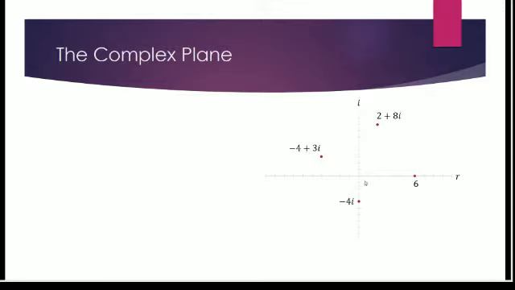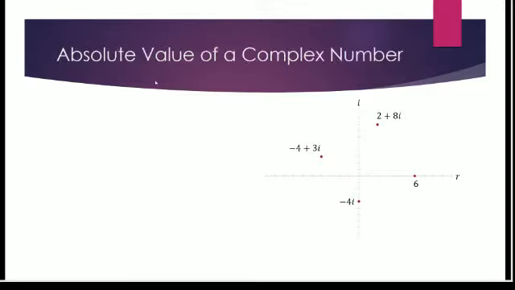Once we figure out how to graph these on the complex plane, we can start finding their absolute values, which is number 3 on our list here. Absolute value of a complex number. If you remember when we talked about absolute value, back when we were dealing with just real numbers, what I said was that it's how far it is away from 0, which is still the case. The absolute value of 6 is 6 because it's 6 spaces away from 0. It's a nice straight line. You can count the spaces. It's 6 away. And so this is still a good definition, how far you are from 0.